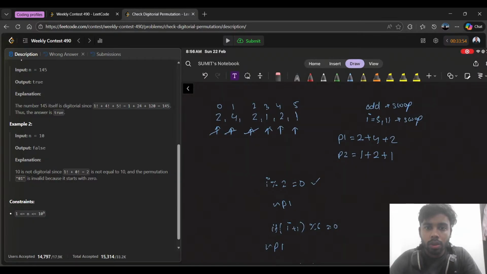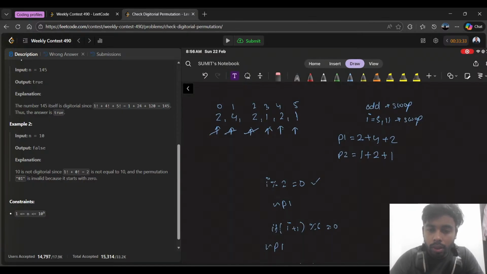Okay, just do it. I need to check the validity of the permutation as well, right? Let's just enforce this validity check and it will work.